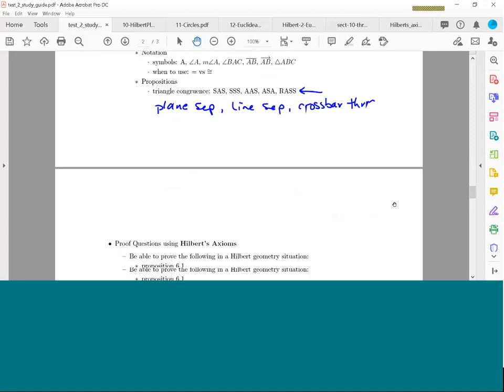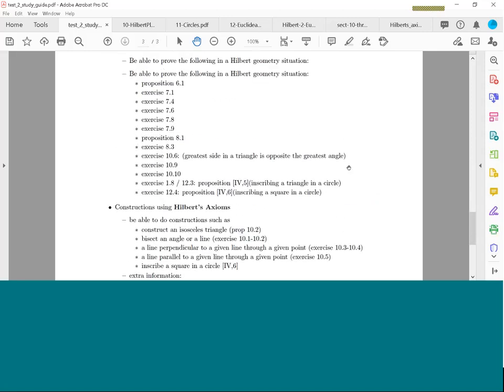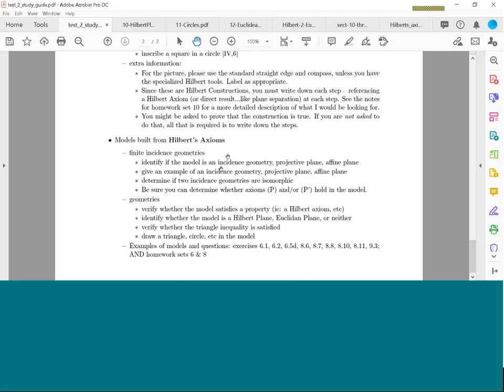So here's the next actual part that you need to worry about with the study guide, and I'll do the proofs last. All right, so if we look at models, we actually talked about most of this stuff already. The first thing is dealing with finite geometries. In a finite geometry, you're pretty much guaranteed that I will give you the picture. You need to be able to identify if that finite geometry is an incidence geometry, projective plane, or affine plane. Because I don't want to deal with getting it from you, I'm not going to worry about you guys providing an example of one of these types of geometries.